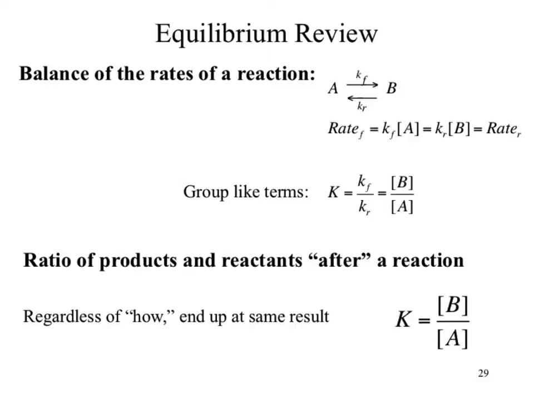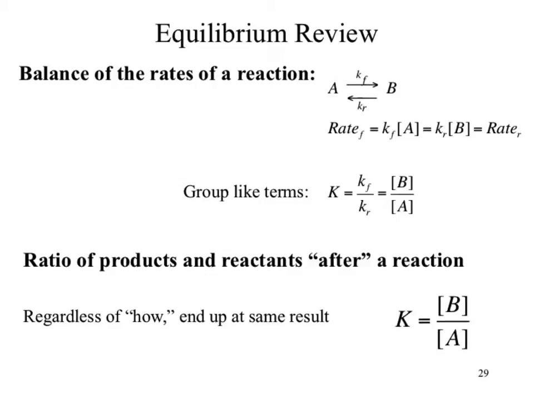What we then do with that is say, okay, well, if I've got those, I said kf was a constant, and kr was a constant. The brackets are referencing the concentration. Okay, so for the forward reaction to occur, what does it need to have? It has to have a reactant. It can't progress forward if there's no reactant. Okay, so I will see the concentrations of my reactants being tied to those individual rate constants.